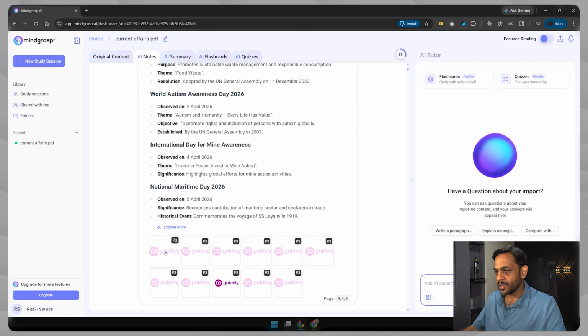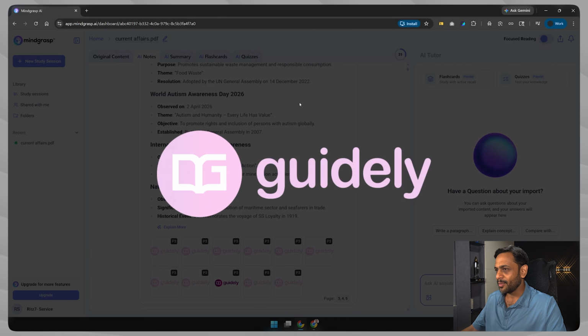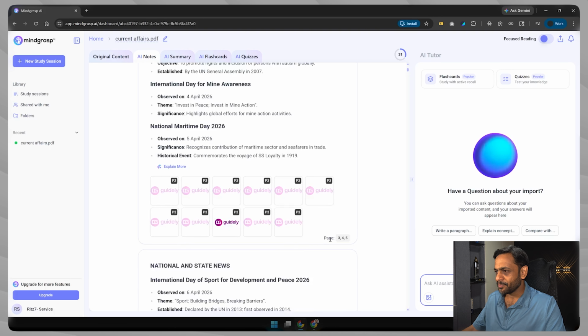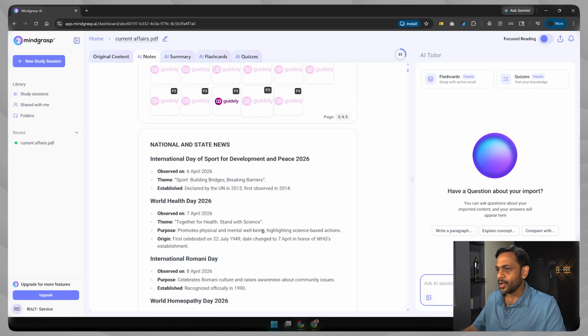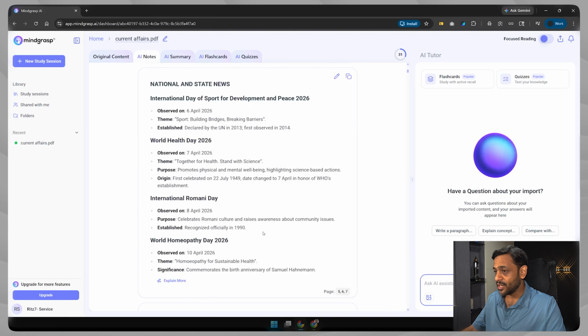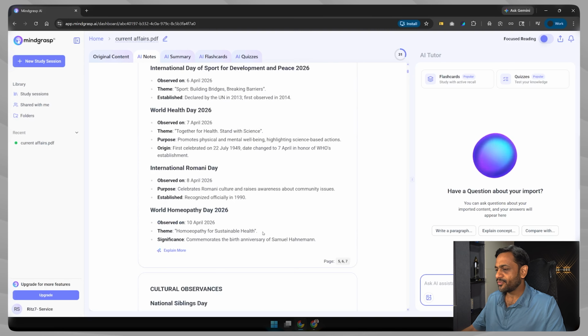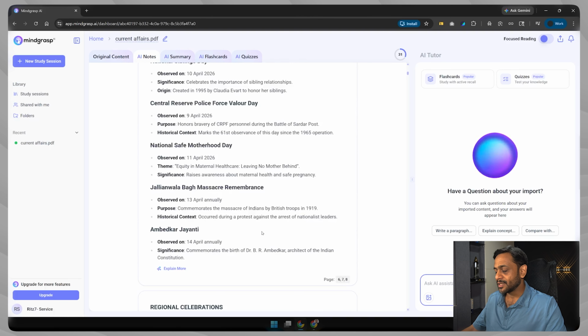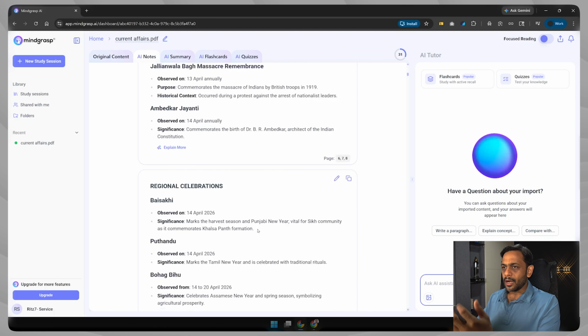You can also check some images here. Okay, basically the watermark that was added. Okay, and page 3, page 3, page 3. Okay, all of this is page 3. I'm not sure what P3 stands for, but anyways, so this was the content from page 3, 4, and 5. Okay, then we have national and state news, right, which was from page 5, 6, and 7. Few more information about it. Then we have 6, 7, and 8, right? Likewise, all the details from all of those pages.